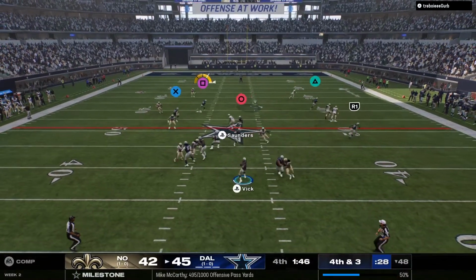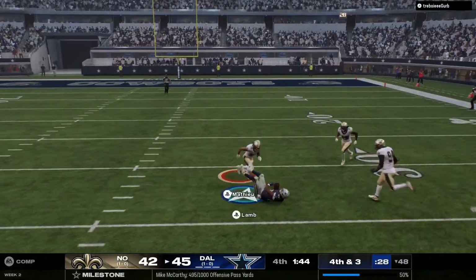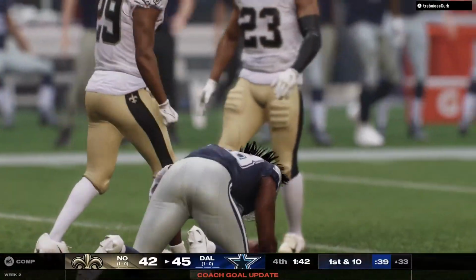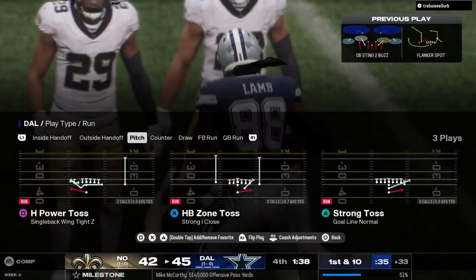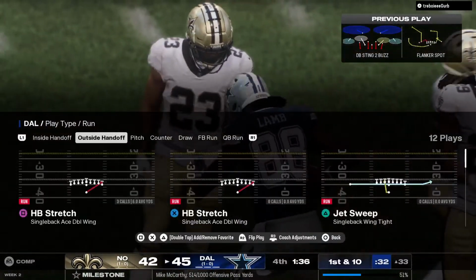Blitz coming. He'll throw it. He's got a receiver, and that's Lamb. 6 catches for him in the ball game now, and this one's good for a 1st down.